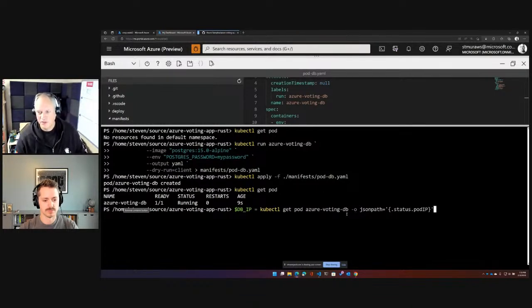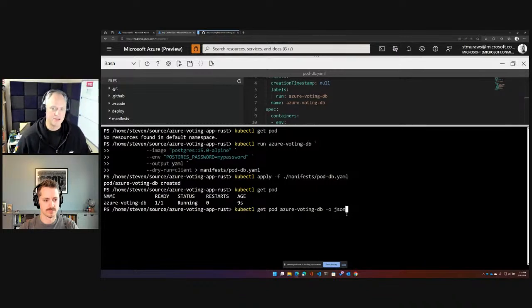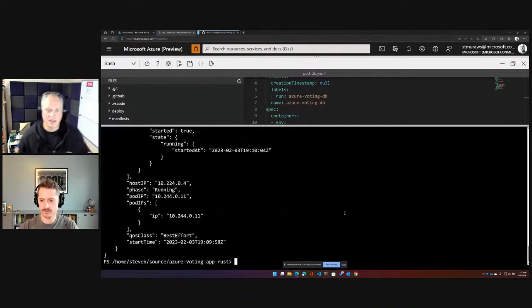Now, let's actually show this. I'm not going to save this to a variable just yet. You can, when you run these commands. So when I ran kubectl get pod, it gave me a nice friendly look, right? I got the name, how many pods are running, what the status is, if they've restarted, and their age. But that's not all of the information that is available. So I can ask it to give me YAML or JSON, and it's going to give me a lot more information. Like we just saw a whole lot of stuff go scrolling on by.